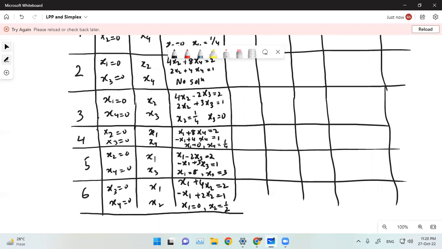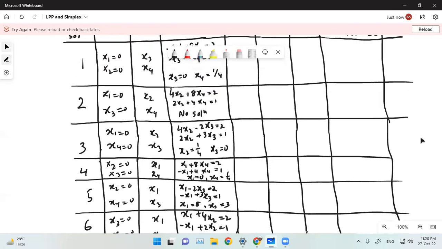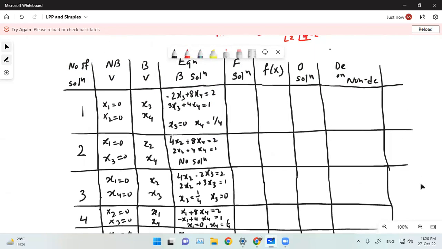Okay. So now let's fill up the rest of this table and try to find the solution. Now, feasible or not? Definitely feasible, because we don't have any negative values. Okay, so feasibility is actually linked with the negative values, not zero. In the previous problem, we said that it has to be non-zero. Actually, not non-zero. It has to be non-negative.